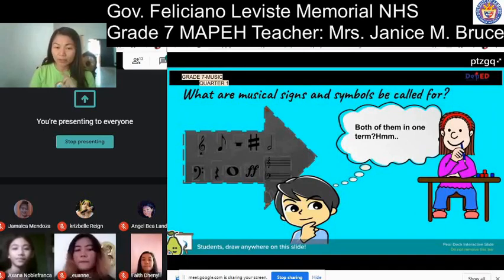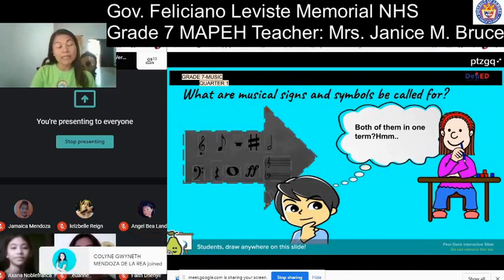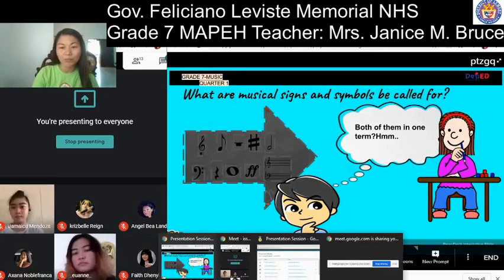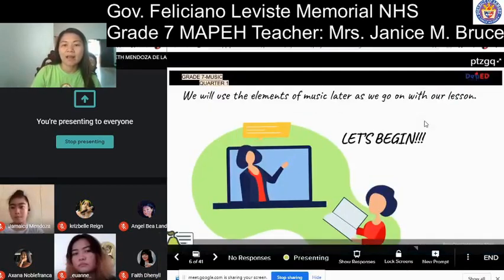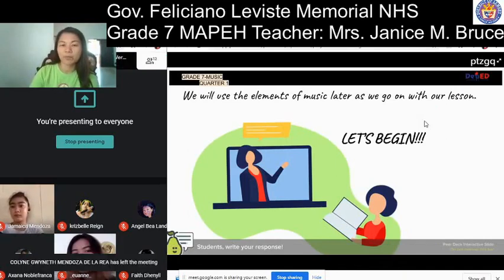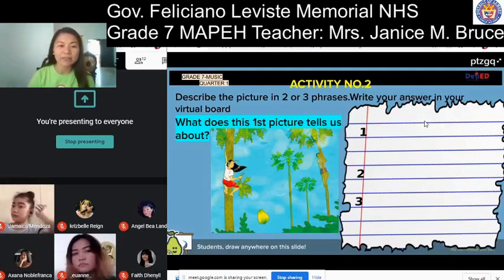So you see, the importance of that is whether you see the notes present in the composition, it is the visual or the technicality of the writing. Okay, so both of them in one term is called musical elements. All right, so I guess we have to begin now with our lesson, and those music elements will be used later in the other activities. So that's why we need to have some sort of review. Okay, now let's move on to our second activity.